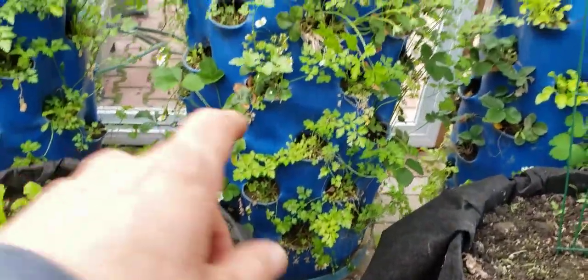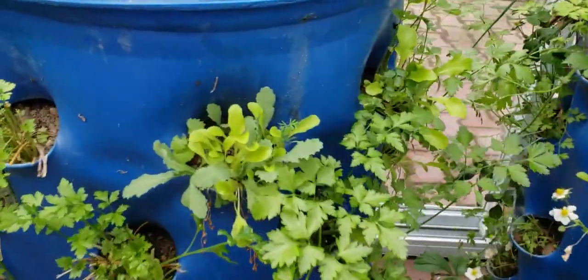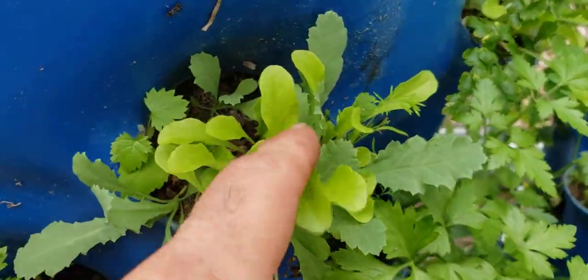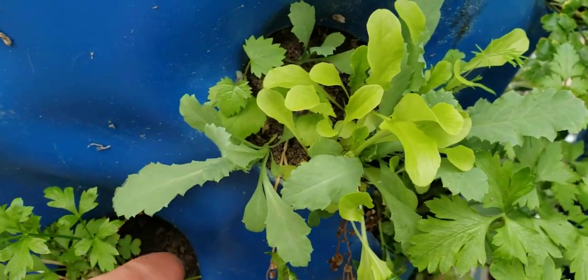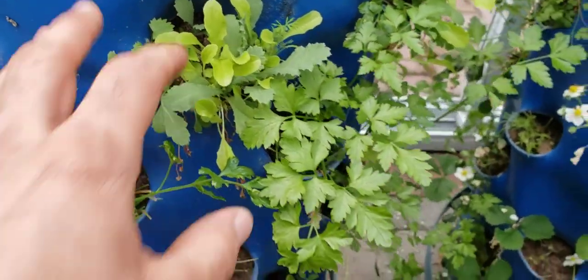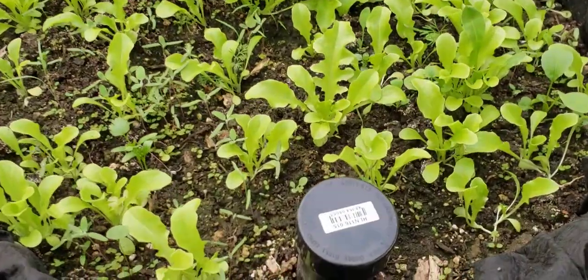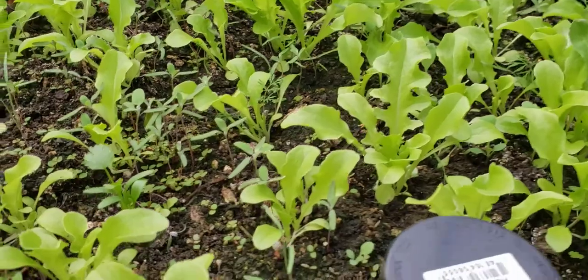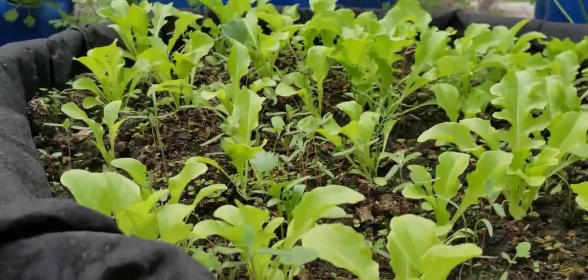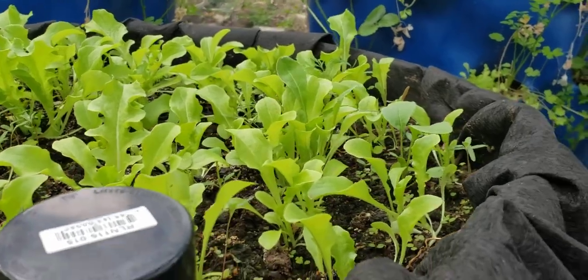I've transplanted some of the lettuce in little clusters — these ones here are actually poppy, so some of this could be subdivided further. I've divided the lettuce and put it into this wicking barrel here. It was a really rough transplant, but now we've got the whole barrel full of green leaf lettuce seedlings that are all looking pretty happy.